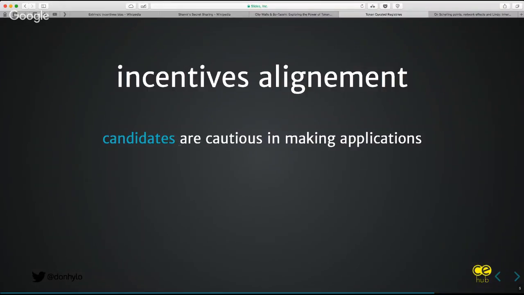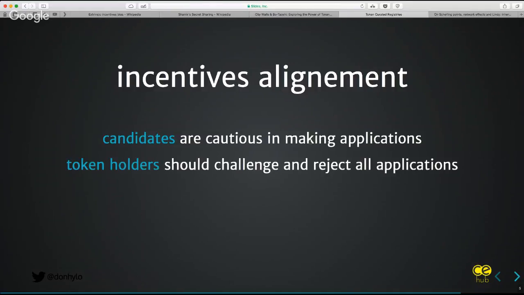So actually, candidates that are not really sure to be included won't probably make an application. And this is all based on the amount of money that the deposit represents, that will establish that marginal probability of being included. So there is this first aspect.